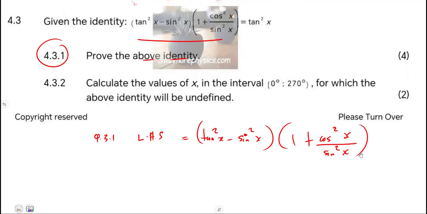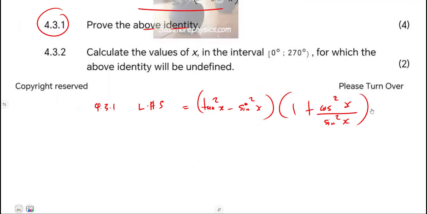All right, remember that we can play around when we're working with this one, we can change a tan to sine over cos. Remember, from what I just explained, tan of x is sine of x over the cos of x. But this is being squared, so we're just going to write this as sine squared of x over cos squared of x, like that. All right, minus the sine squared of x.